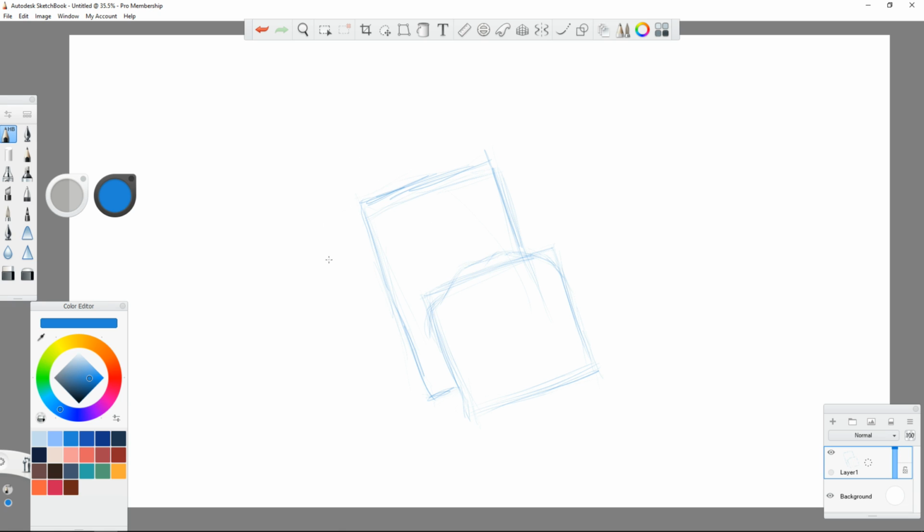Cows are really friendly. Okay, so like I say, I've started with basically a square and a rectangle behind it. The reason I've done this is because you need to start thinking a bit abstract with your shapes instead of just going in thinking about anatomy. You really need to break things down into shapes before you just start drawing.